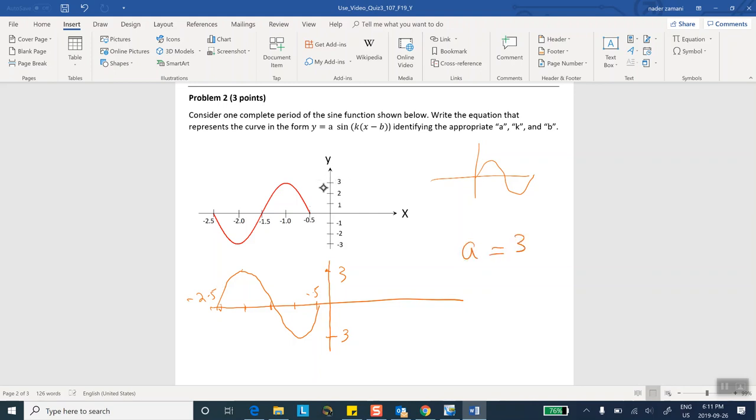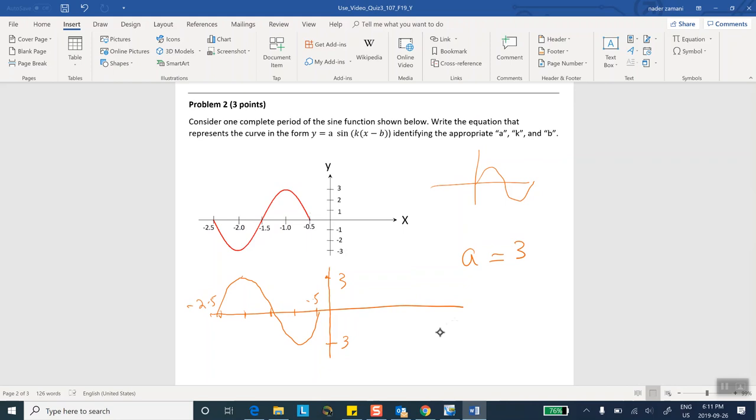It really doesn't matter. The amplitude of the top one and the bottom are the same. As far as the period is concerned, look at what the period is, either for the top one or the bottom one. Let's look at the bottom one. The period is 2, because the distance between this point and that point, where this whole thing is repeated after that to the right and to the left, is 2. Now, if the period is 2, then we are saying that 2 pi over k is 2.